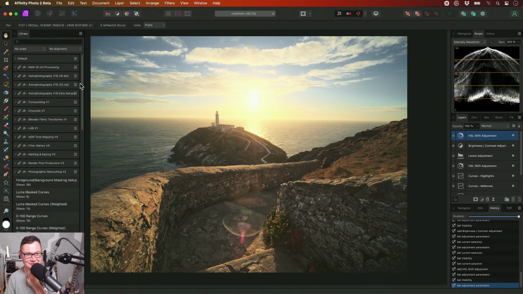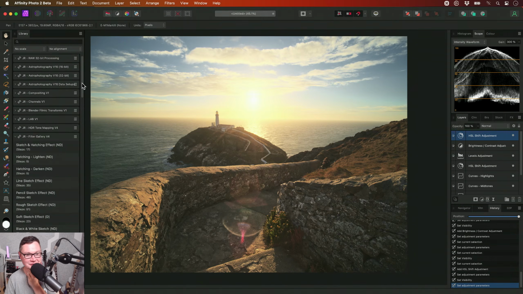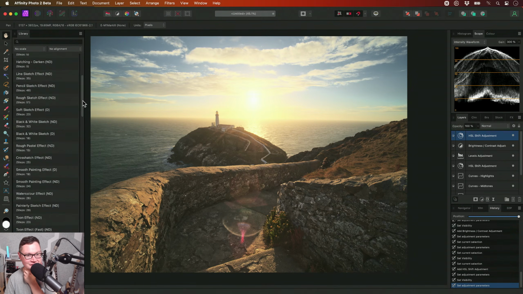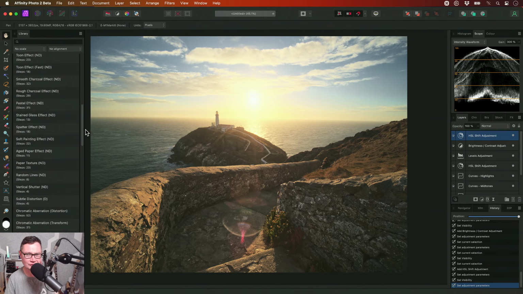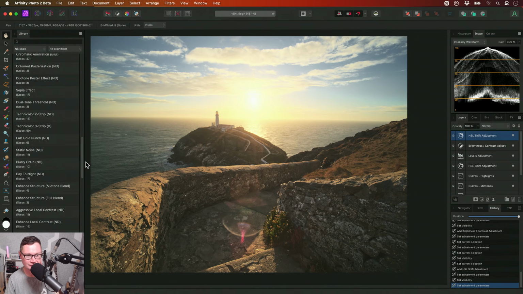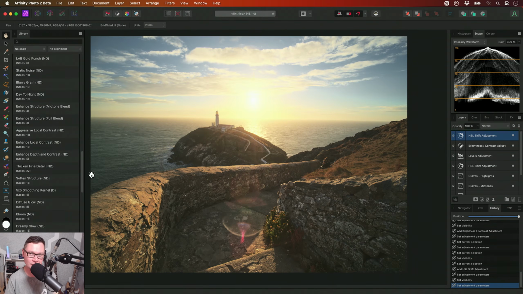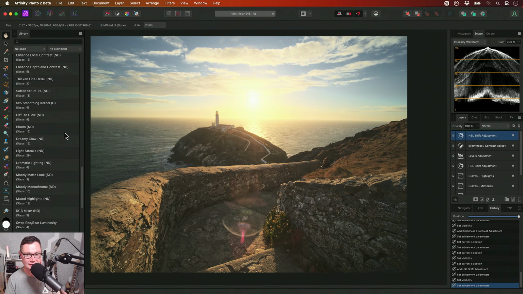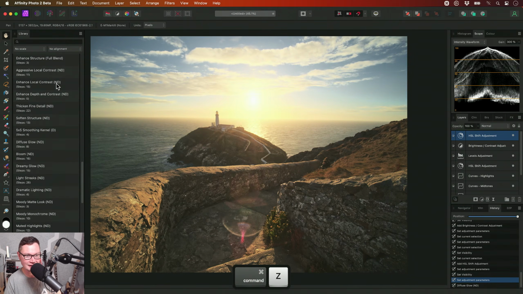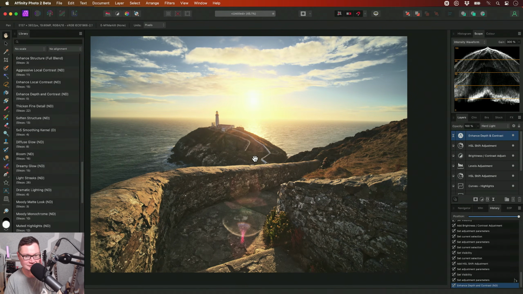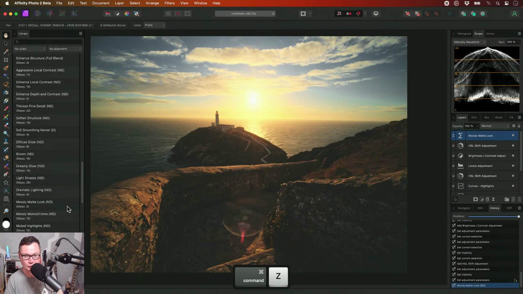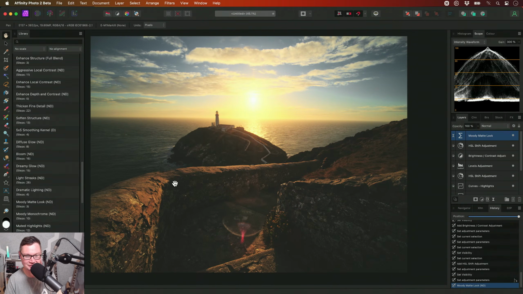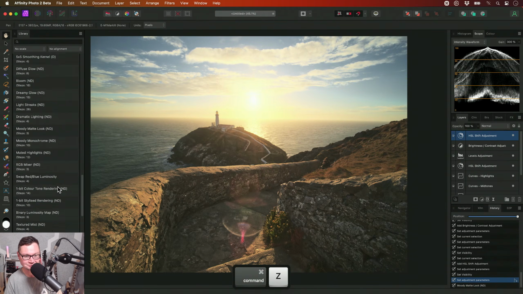So I have this set of filter gallery effects that I like to maintain. Mainly made them for architecture companies and that sort of thing using Affinity, and they want kind of like watercolor wash effects, pencil sketch effects and so on. But I kind of gradually expanded it for more practical photographic things as well. For example, you've got your diffuse glow in there, things like that, enhance depth and contrast, which is a bit overkill for this image, moody matte look, that sort of thing. That's quite nice actually in some ways, but we won't go with that for now.